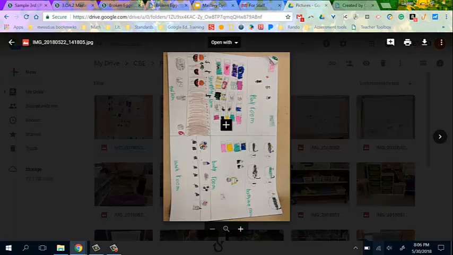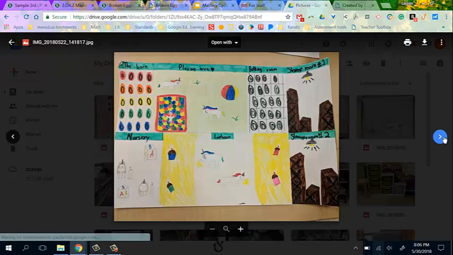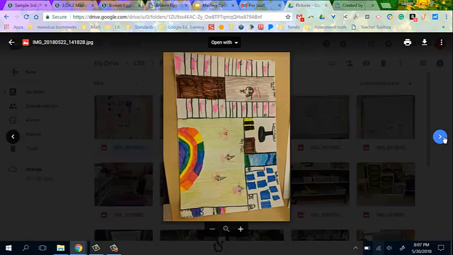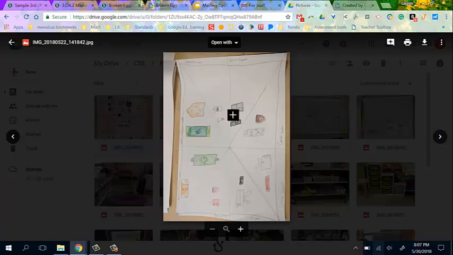This girl made a nursery or a daycare center. They had to figure out what fraction of their whole business each part took up, and then the area and perimeter of each room for the building design. One student made a unicorn farm, a pigicorn farm, a sports complex. One student kind of figured out that if he could make same-size triangles, it'd be really easy to find the perimeter and area and fraction of each piece.